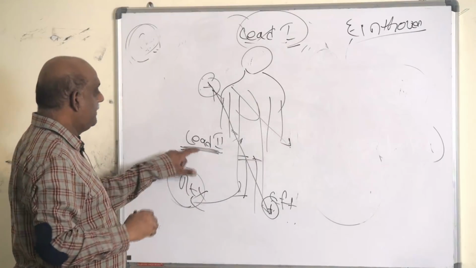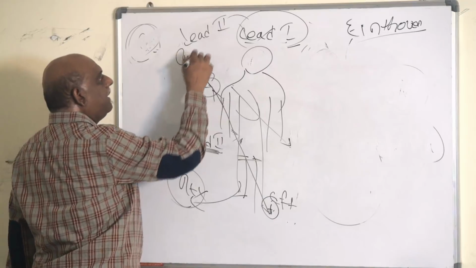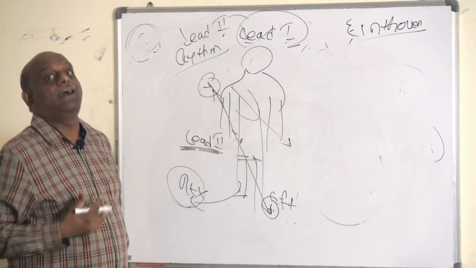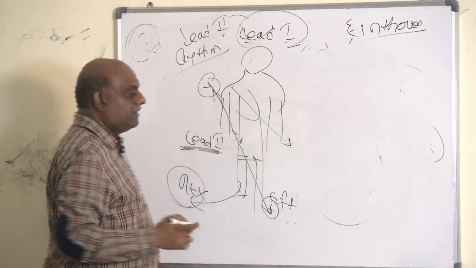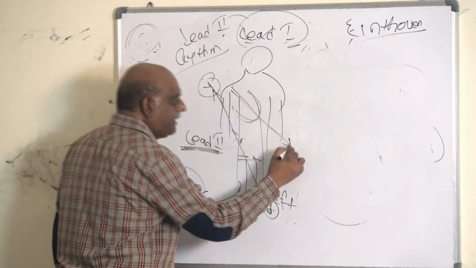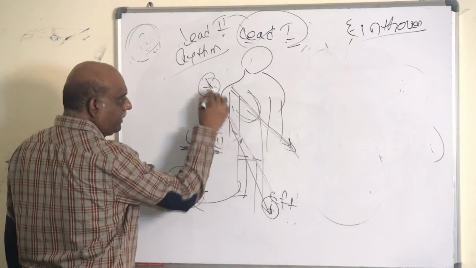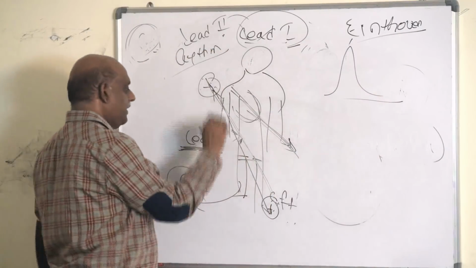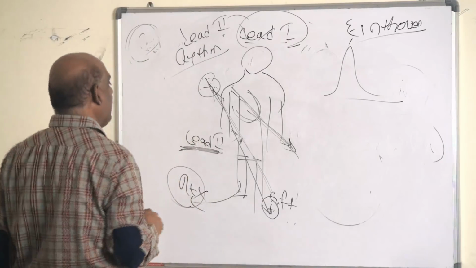That is the reason this lead 2 is called the rhythm lead, because it is this lead in which we look for the rhythm of the heart in every 12 lead ECG. So very simple. What do you get in lead 2? Typically the heart activity is also above to below, right to left. Lead 2 also is going from above to below, right to left. You get a positive QRS even in the case of lead 2, is what you need to remember.